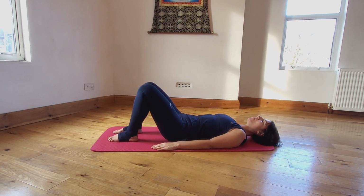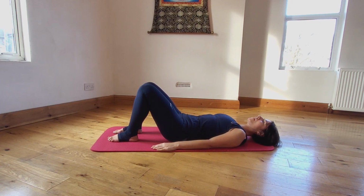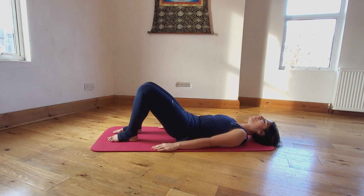And then from here, I want you to find your sits bones. At the moment, they're facing your heels. Bring them together. And then just roll the pelvis until you get to the sacrum. That's the bone at the back of the pelvis. So you're about to leave the pelvis completely, but not quite. And then carefully let the tailbone unfold towards the heels without forcing anything.